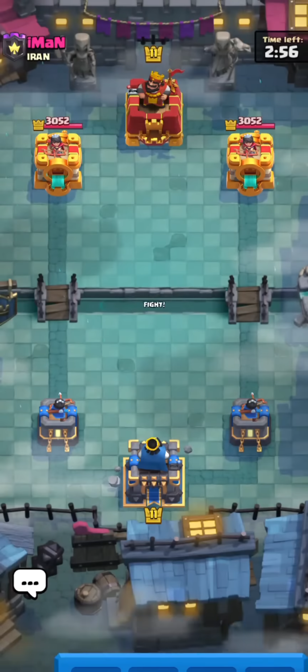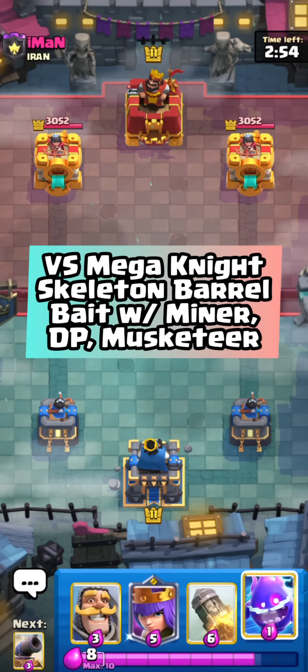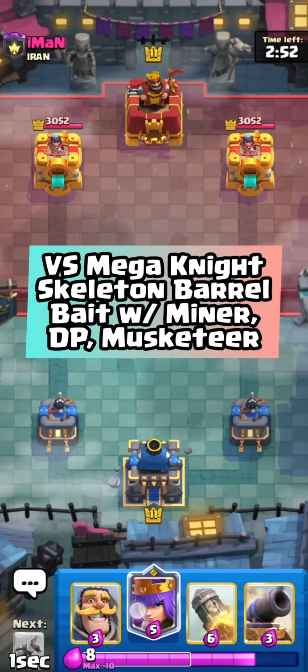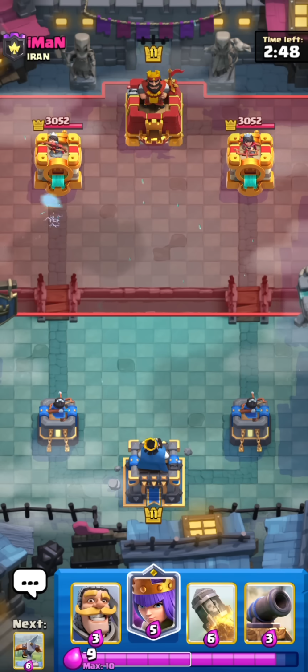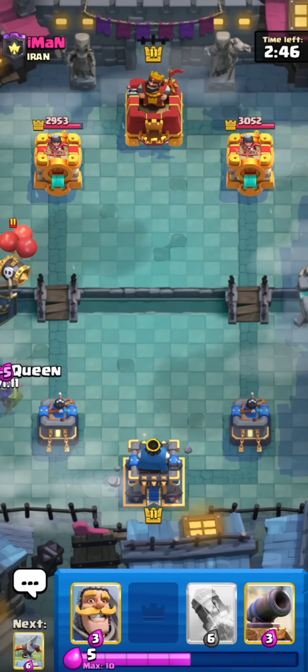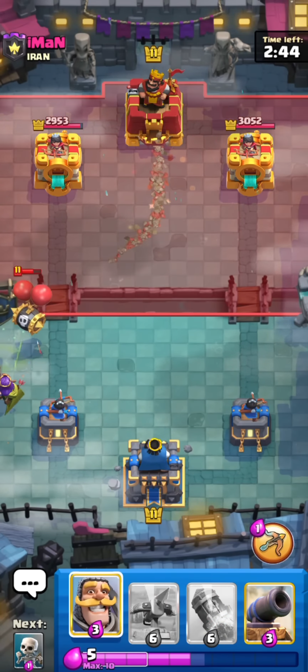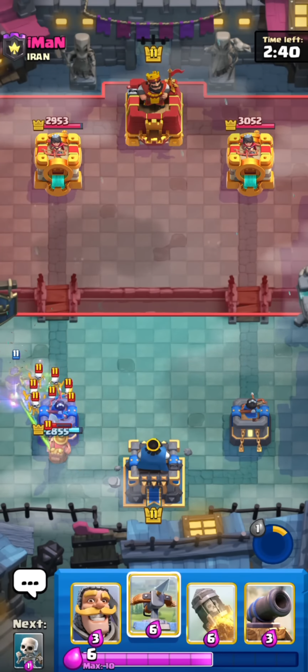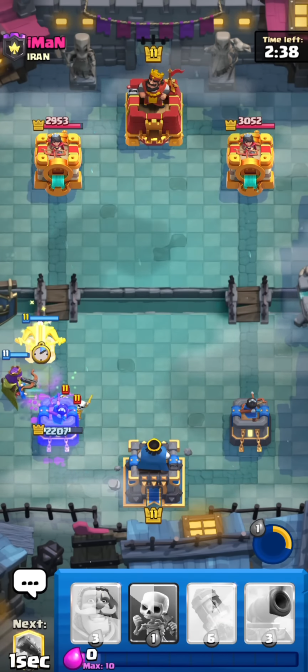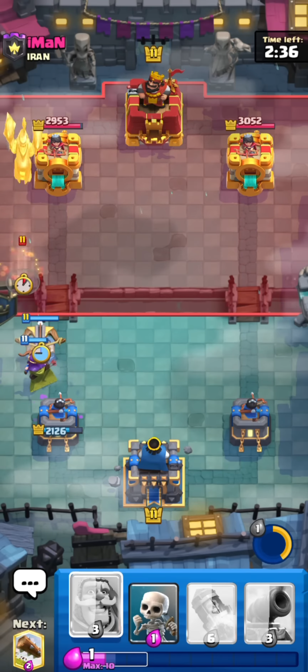Okay, found next match, though, against Iman. Let's see what he's going to be running. Just going to E-Spirit the bridge. The E-Spirit's also really nice because usually they do try and activate King off of it. Okay, looks like he didn't there, but that does give you a pretty good idea of what they're playing at the start. Just going to pop my Queen ability, I guess, and then try and Expo with this Queen, because he just spent 6 Elixir, so he shouldn't have too much.